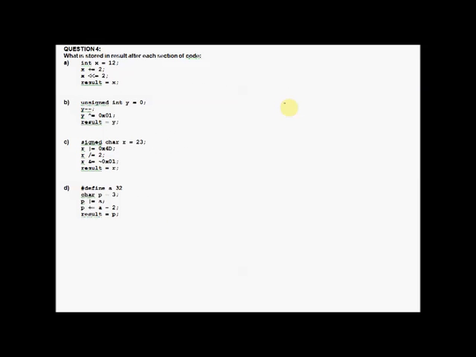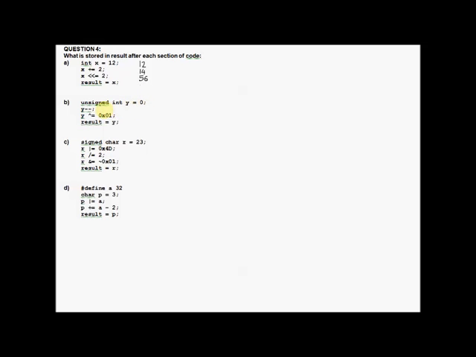Finally, in each of these we want to work out what the value of result is at the end. To work that out, it's easier stepping through each line of code. So along the side here I'm just going to write what x equals in each case. So we're assigning 12 to it, so x equals 12, we add 2 to it, x equals 14. We shift it up twice, that effectively doubles it twice, so it's equal to 56. So result is equal to 56.